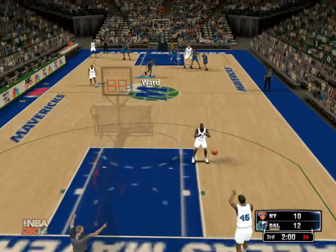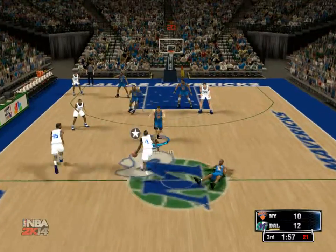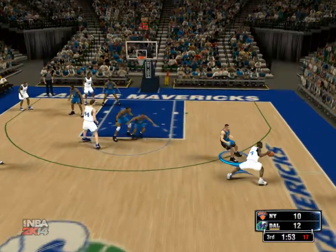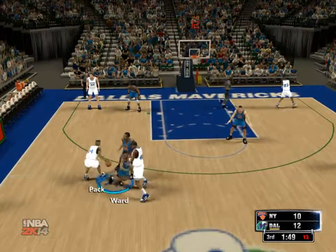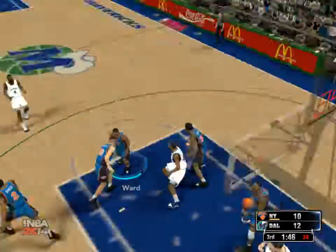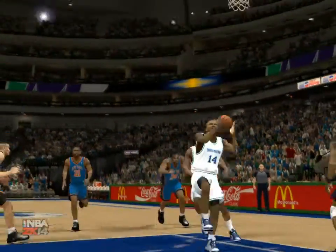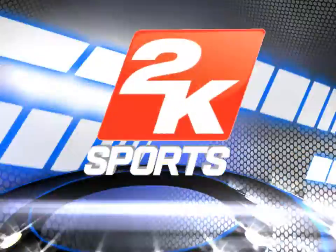Here we go — the start of the third quarter, welcoming you back in a closely contested first half. You have to like what we're seeing from Reeves. The numbers don't jump out at you, but when you think about how hard he's played and the things he's done well, he's really helped his club. He's making winning plays — whether they show up in the stat column or not, he's impacting the game.